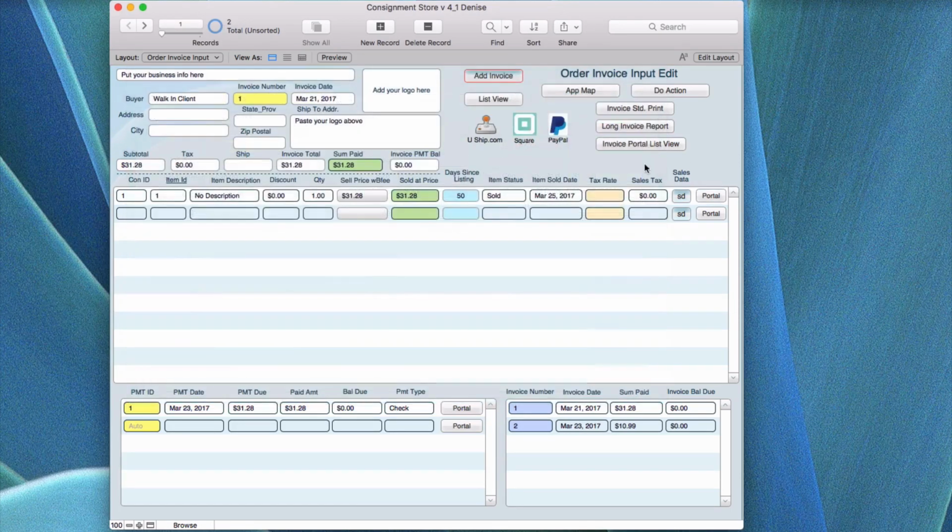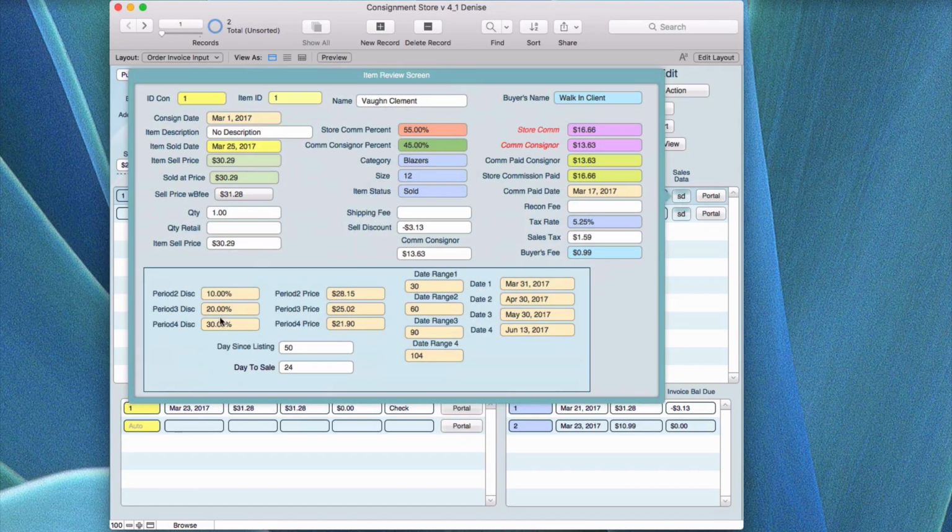We can go over here and take the number that's in this area and reduce it by the amount that you want it to be in there. So we want this to be $28.15. So we're going to say 28.15 is the discount at this period of time. And it automatically tells you that we took $3.13 off the price from the actual original sell price with the buyer's fee. So $28.15 would be put in here, and then you can easily get to that anytime you need to. Say it's 60 days or 90 days.